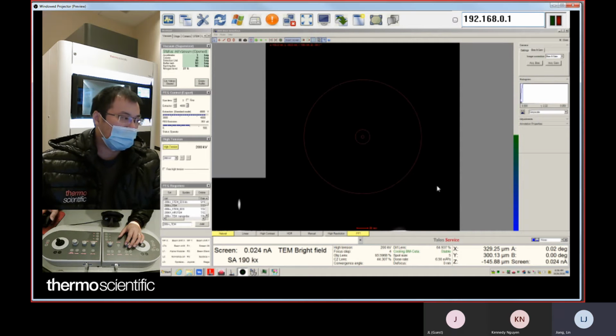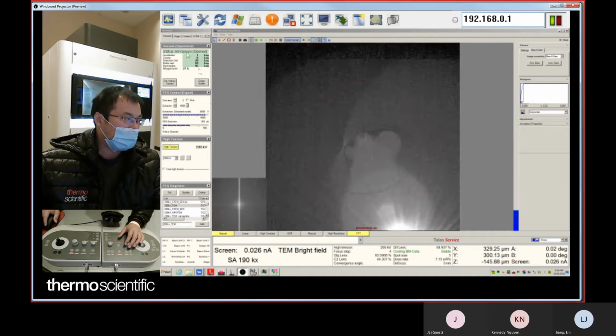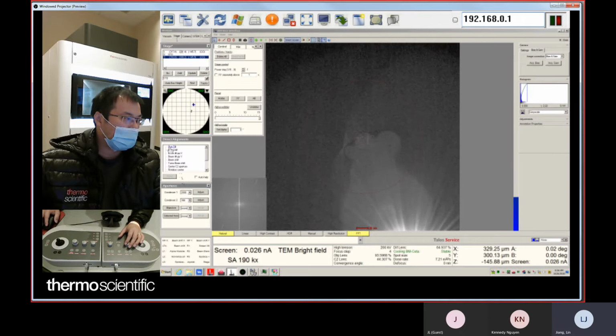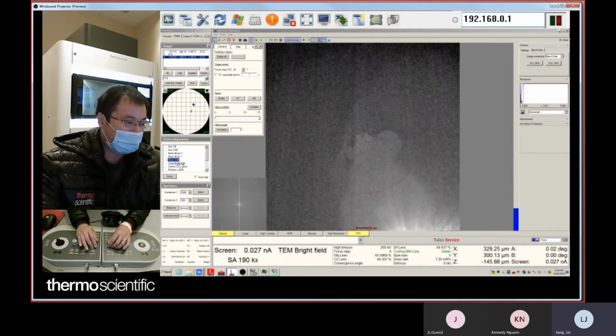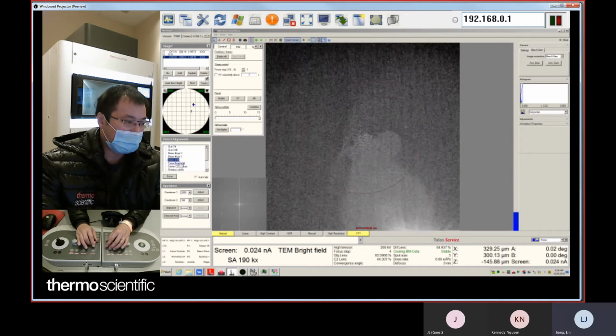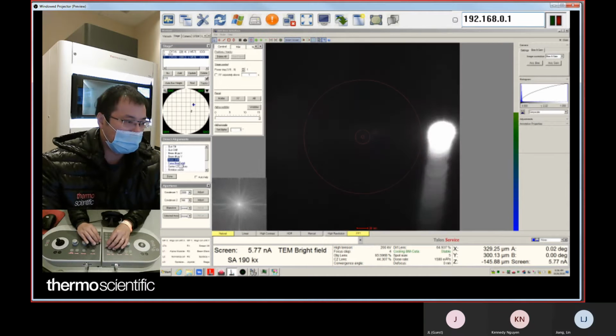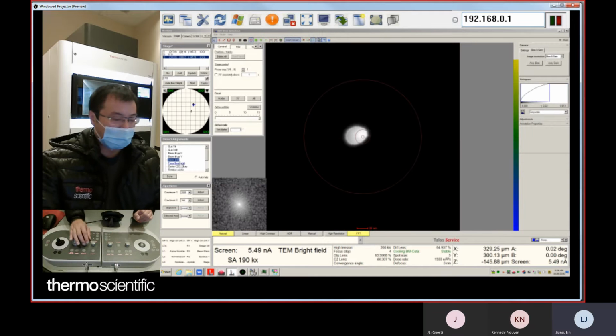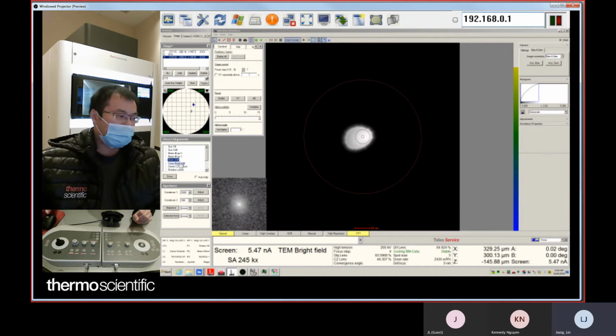Select beam alignment and use the beam shift. If your beam is off, use the beam shift to bring it back to the center. I will go for at least 200,000 magnification for the alignment.